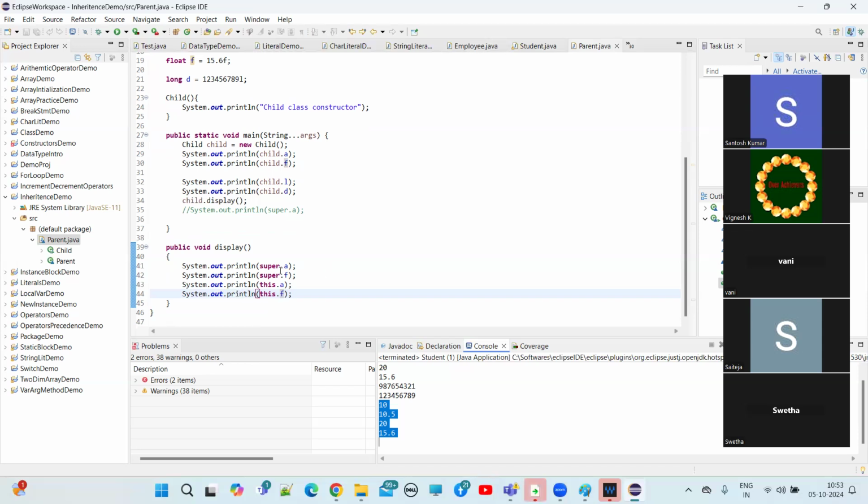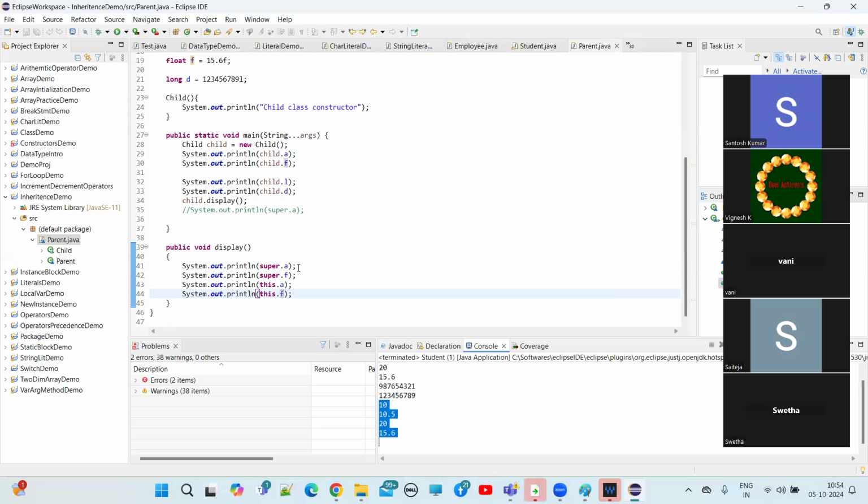So what is the difference between the super keyword and this keyword? I think already we discussed it, right? The difference between super() and this(), and super and this. Super() and this() are constructor calls. If you want to call a superclass constructor, you can use super(). If you want to call a current class constructor, you can use this().